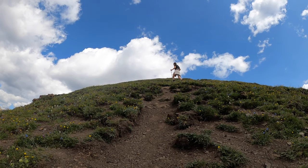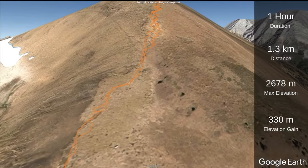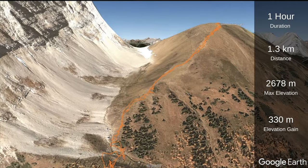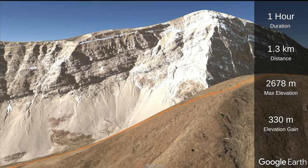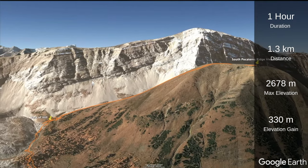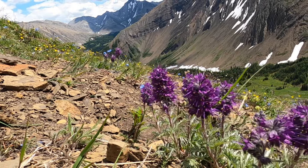This is the point we started climbing up to the ridge. Getting to the top was totally worth it and definitely safe enough. The climb from here to the top was about 330 meters over 1.3 kilometers, but there were lots of switchbacks along the way. We took time to look at the beautiful wildflowers and were up to the top in about an hour. Definitely bring hiking poles for the hike down after.